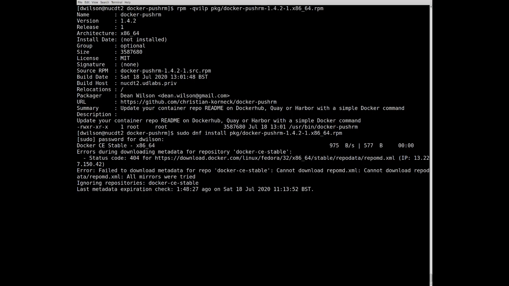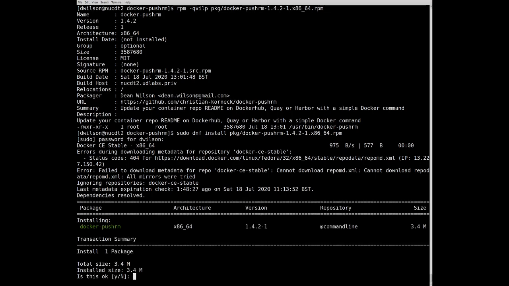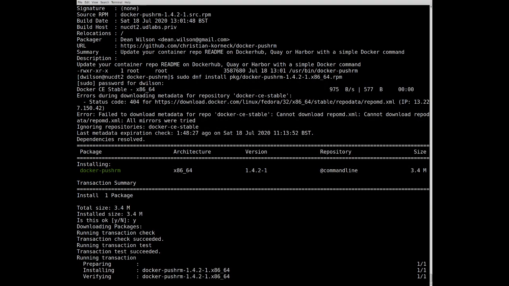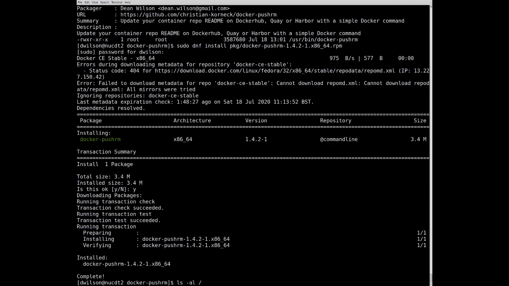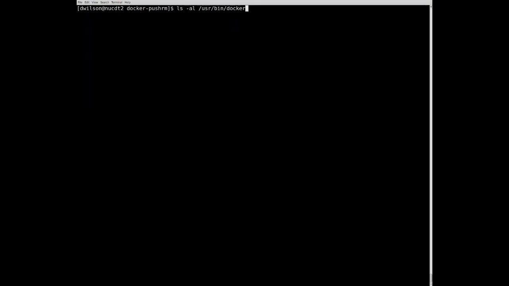Okay, if we upgrade to Fedora 32 has made Docker unhappy, but here you can see that it will install the docker pushrm package, and if we install that package and then look at user bin docker pushrm, we can see the package is installed with the correct permissions and is executable. And that's all you need to do to build a package if you're working from a pre-compiled source.